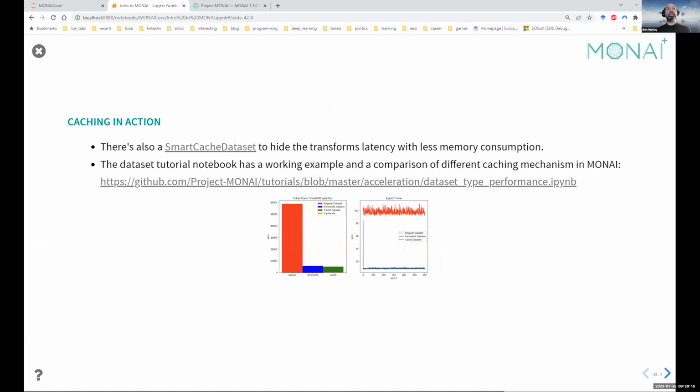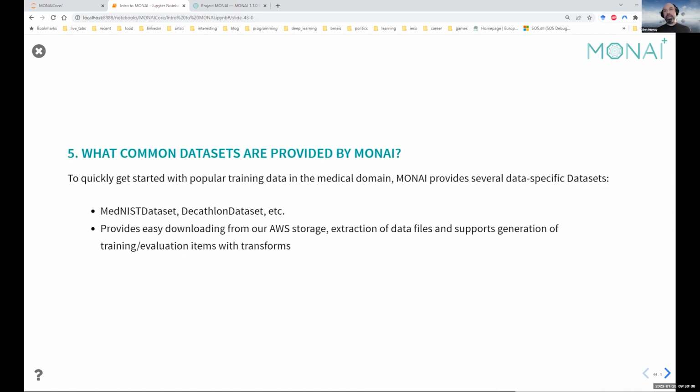So there's a smart dataset cache as well. I won't go into it here. For the motivated reader, please go and have a look at this link. And here is a graph that shows you why it's a good idea to use it. But in the interest of making sure we cover everything, I know I'm already pretty much at time, so I need to rush through the rest of this.